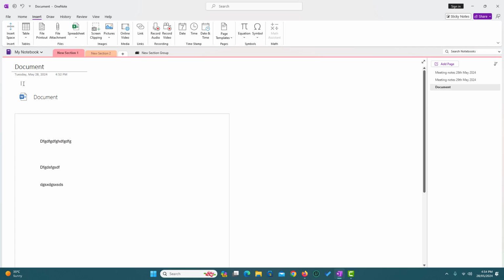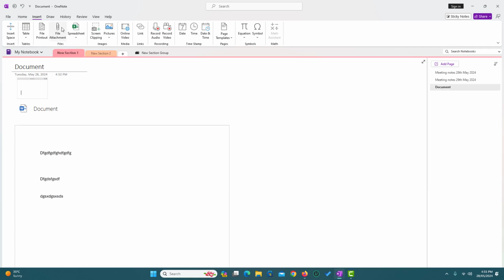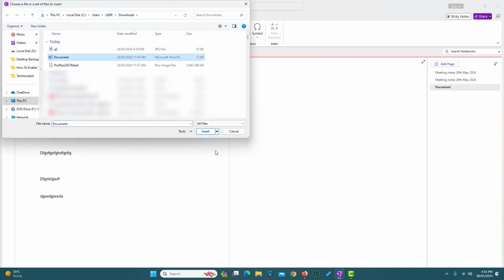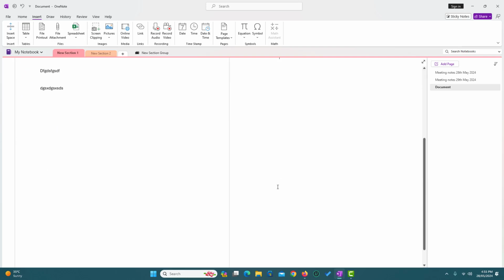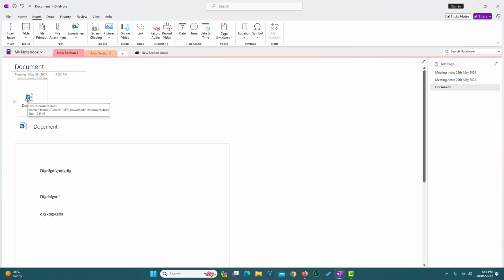Whenever you are talking to anyone, it will be very useful to see what is inside the document as well. The other option I'm going to show you is the file attachment. I'm going to attach the same file, insert, and attach file. Here it is with the icon, but it is not displaying any of its content. So both ways are good. Whenever you want to just refer to it, you add it here and attach it. You don't need to show it to others, but with the other one, it will be displayed and it will be helpful whenever you are giving a demo to anyone. So both ways are very helpful. Similarly, you can attach a spreadsheet as well. That is also a very cool feature.